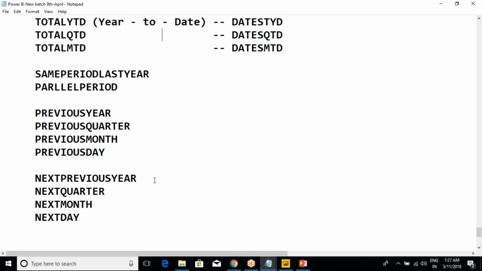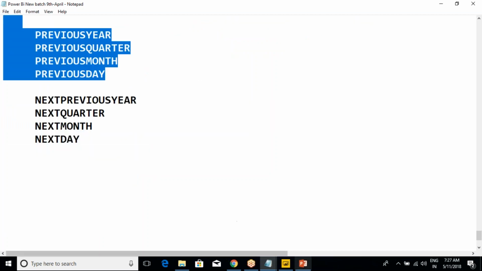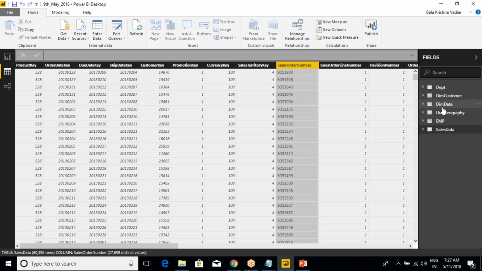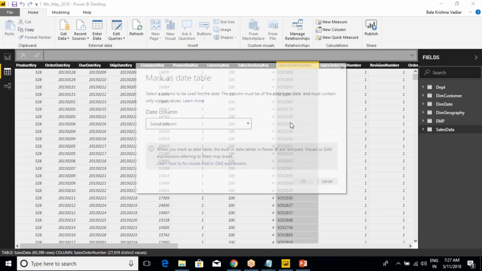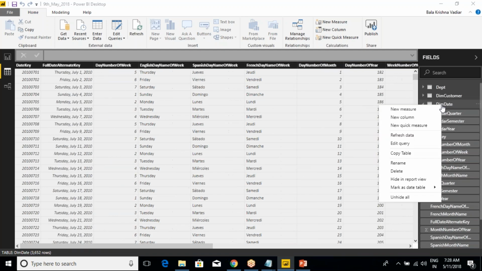So we have to indicate what the calculation is. For example, last month, this month, last year, next year, previous day, previous quarter, previous month, same period last year. When we are working with the date column, we have to inform Power BI Desktop, or the Power BI model, that I'm going to use this table, dim date. So I'm just going to repeat once again, mark as date table, and I think we need to go to the model level. Which of the tables are you going to consider as the date key column?